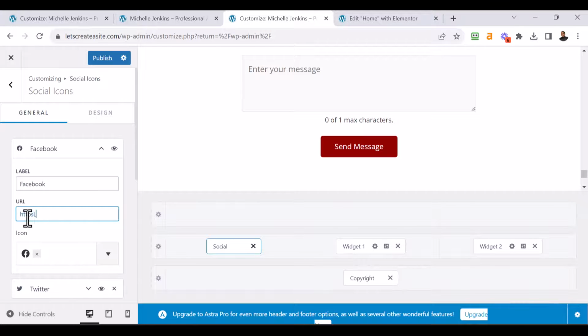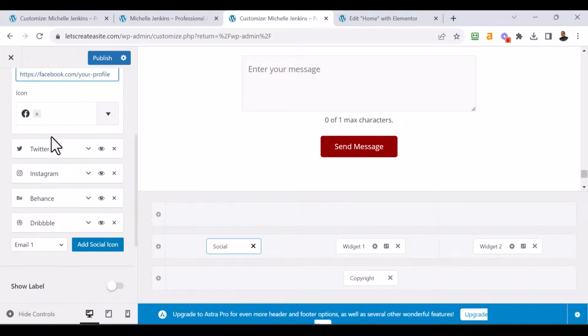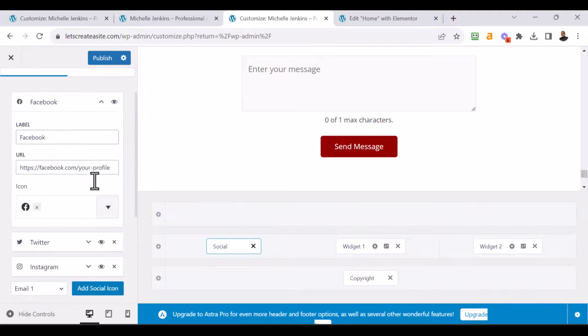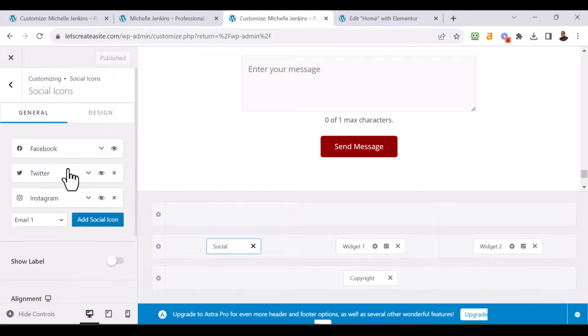So for example, if we had a Facebook link, we would just put in the link here, and we could also change out the icon. And also, if there are social media accounts we don't want, we can actually go ahead and delete those. So I've deleted two, and I am then going to hit publish. So those changes should now reflect on the website.